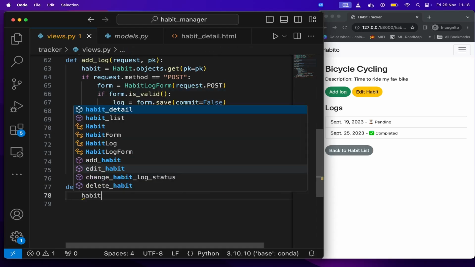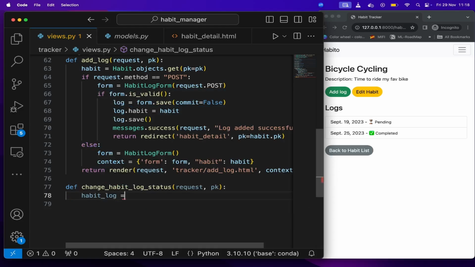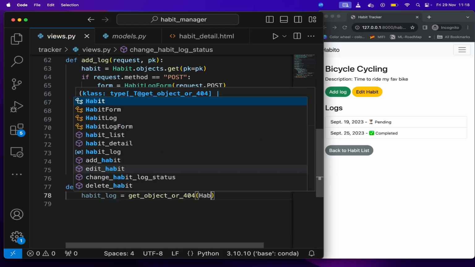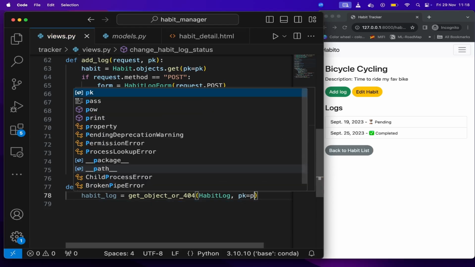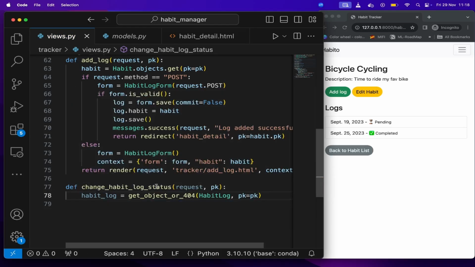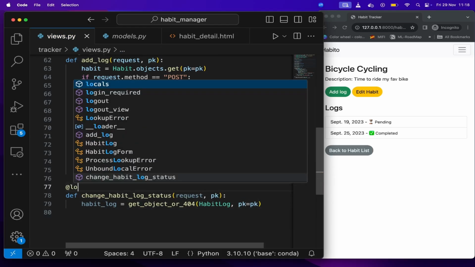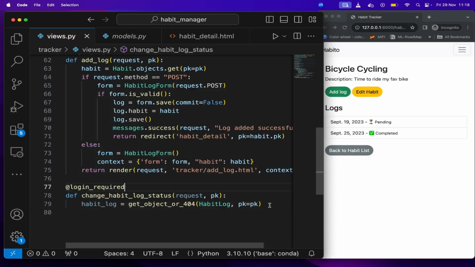So we can say the habit_log will be equal to get_object_or_404, and we say give us the habit log, an instance of the habit log whose pk is equal to pk. And of course, this view can only be accessed by people who have logged in.